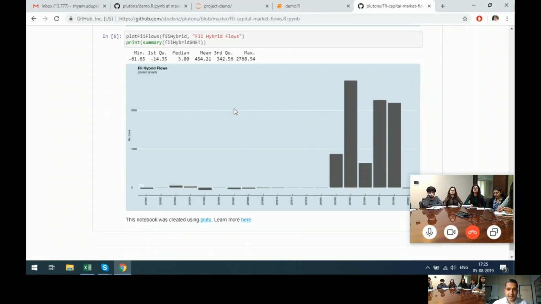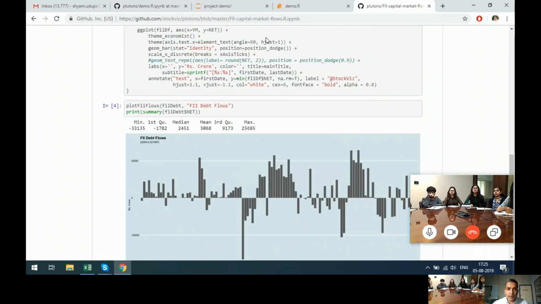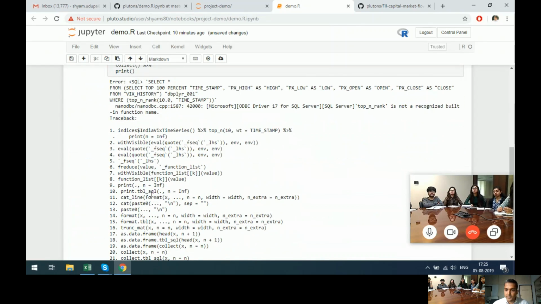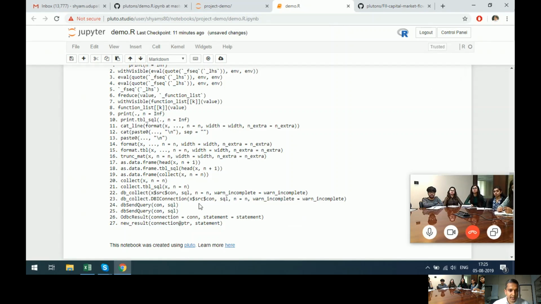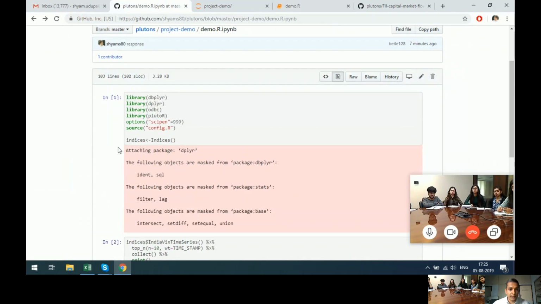So once this is set up, it should be fairly easy to go. Most of the communication, if something bombs like this, put it on GitHub, so that I'll be able to look into it. And if you have any question about documentation, right?